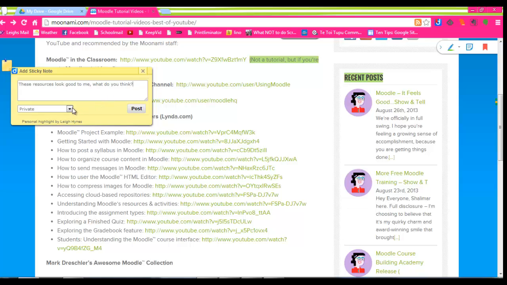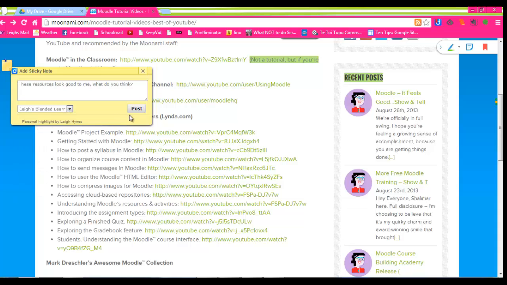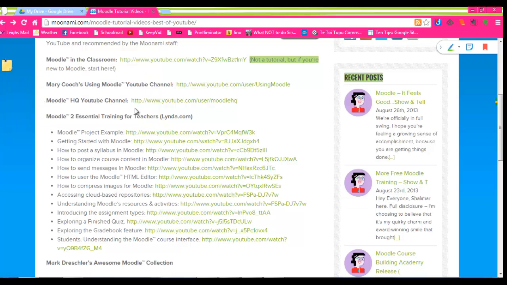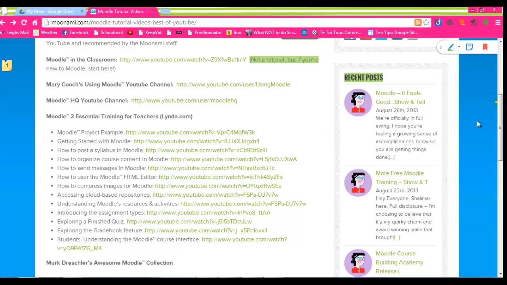And I could, instead of making it private, I could share it to my blended learning group and post. So that is the sticky note function there, and it is saved, and so I can click that to reorganize. So if I decide later I need to add some more tags or whatever, then I can go back in and do it. So I just save.